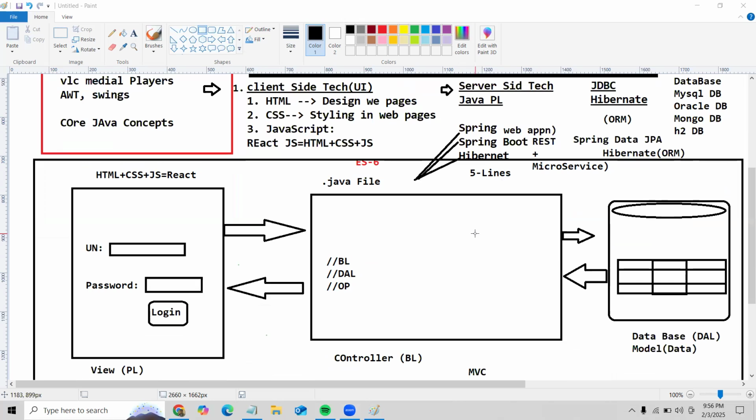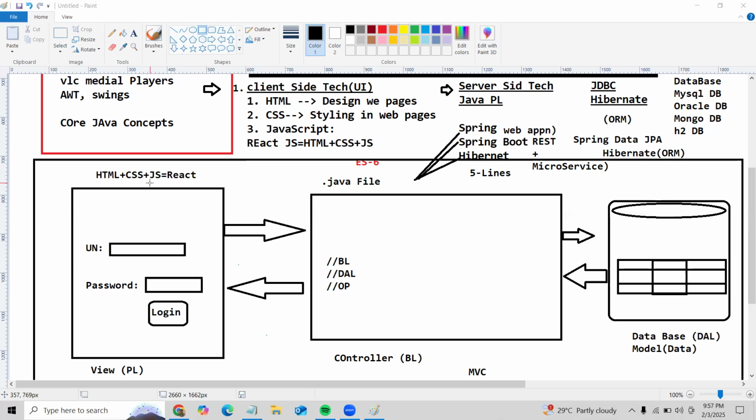Sir, for client-side technology, are you going to teach HTML, CSS, and JavaScript? Yes, if you want to learn React, these things are compulsory. If you have knowledge of HTML, CSS, JavaScript, I go directly to React JS. I have some knowledge, but I don't know about the other guys.